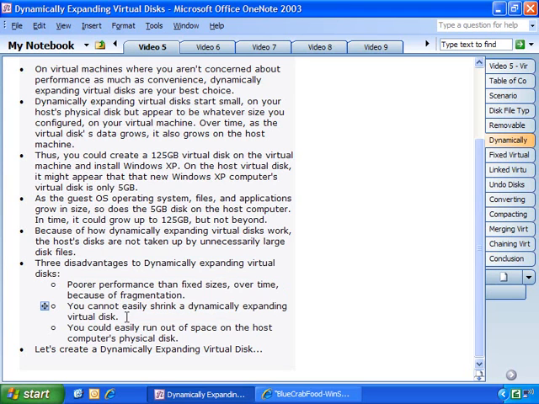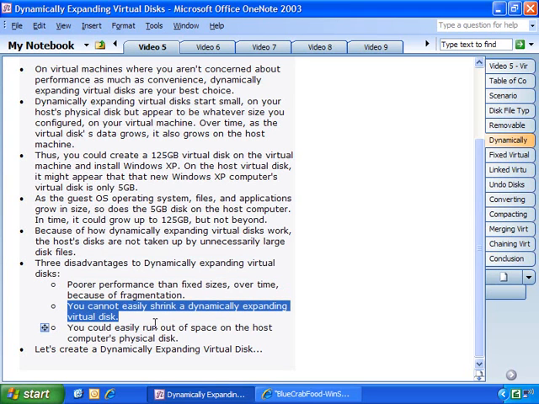All right. Second one is you cannot easily shrink a dynamically expanding virtual disk. Say you put 10 gigabytes of data on it and it expands to 10 gigabytes, and later you take the 10 gigabytes of data off and you want to shrink it back down, there's not an easy way to do this. It can be done.